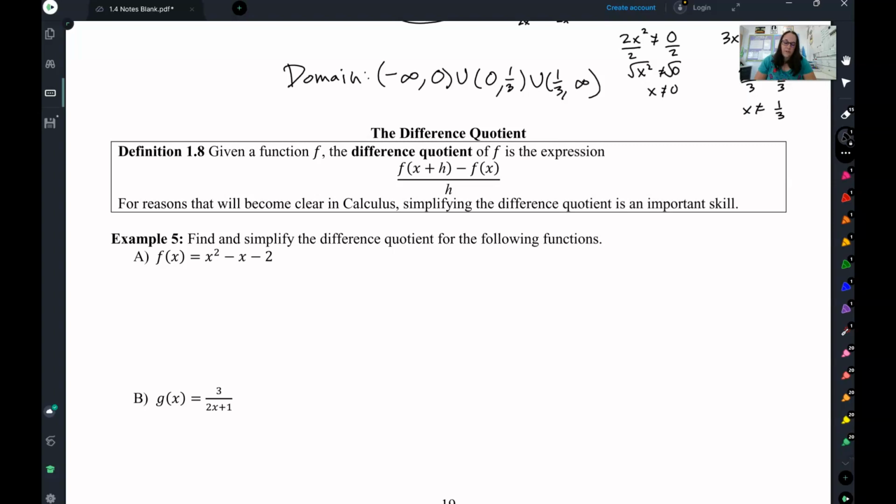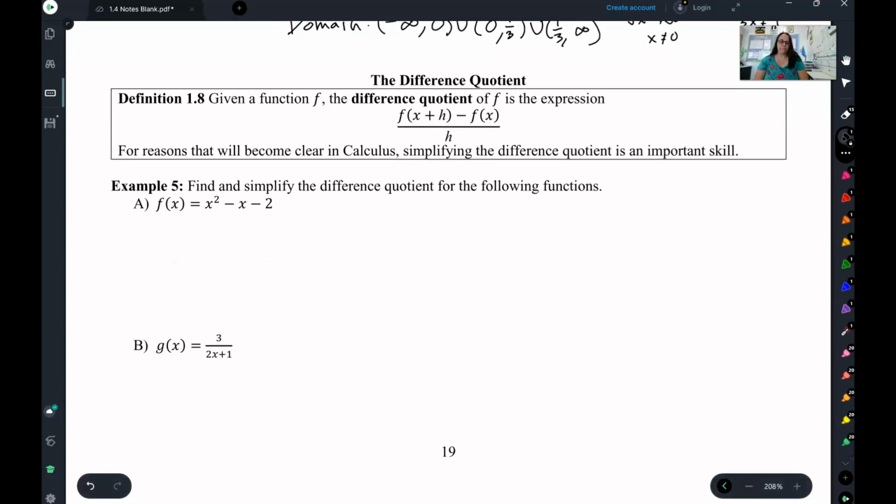Let's talk about the difference quotient. As I mentioned in the last video, the difference quotient is a huge thing in calculus. It is the beginning of calculating what we call the derivative, which is huge. So in 1050, you don't actually calculate the derivative because that's a calculus thing, but you do start by finding and simplifying this difference quotient so that you're on the way to calculus topics, because that's what 1050 is. It's kind of a pre-calculus class. It's preparing you for that.